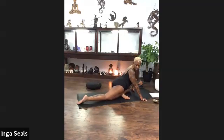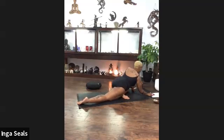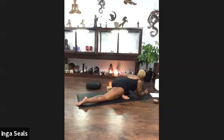So what I notice is that sometimes our heel tends to just splay out to the side. I want you to keep your heel pointing toward the sky on the back leg. And then very slowly, when you're ready, bring the forearms down. And then maybe bring your head down if you choose. So same thing on this side.